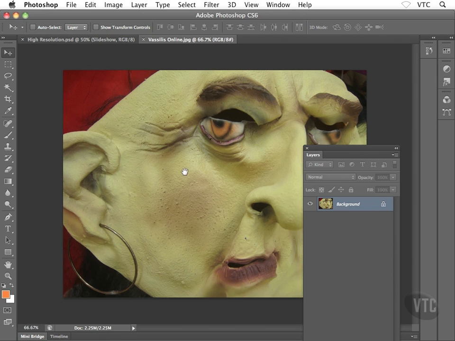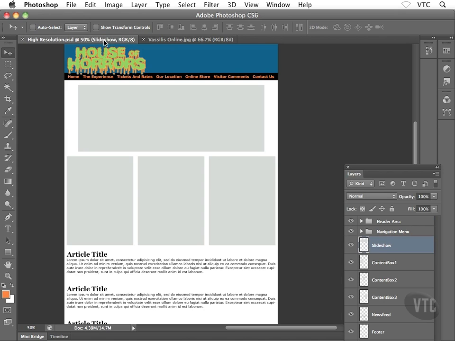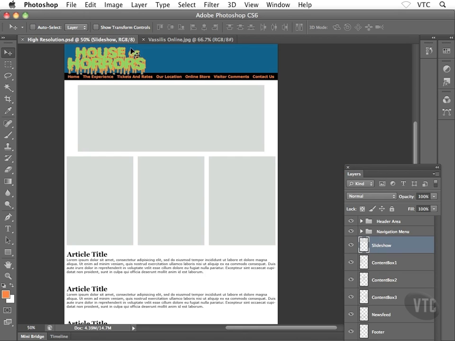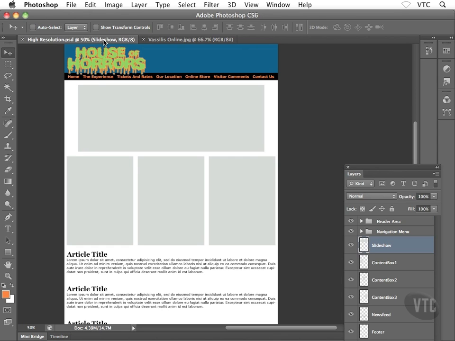Now, in an effort to find sort of Halloween-related imagery or things that would fit with our web layout, this is one of the images that I was able to find, although it isn't maybe quite the best, but we're going to go with it anyway. What's interesting to note here inside Photoshop is that by default it opens up different files in these different tabs, which isn't quite what we want because we want to be able to take this photo and drag and drop it into our layout.